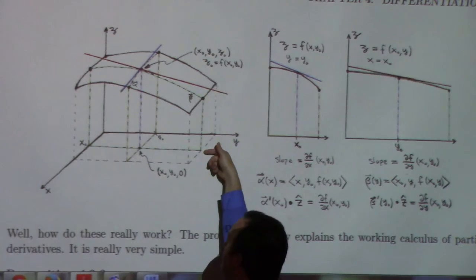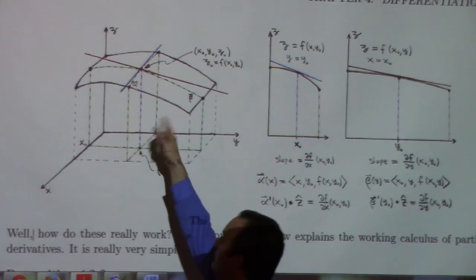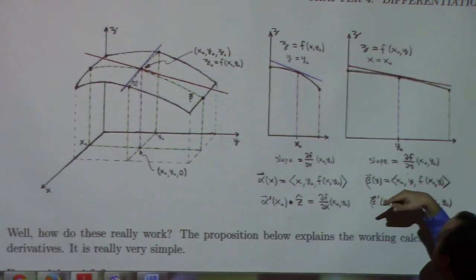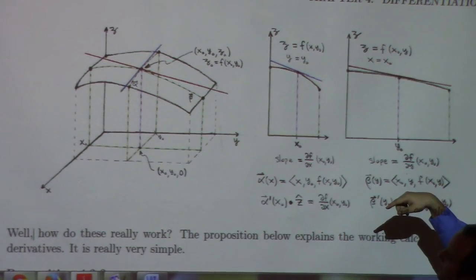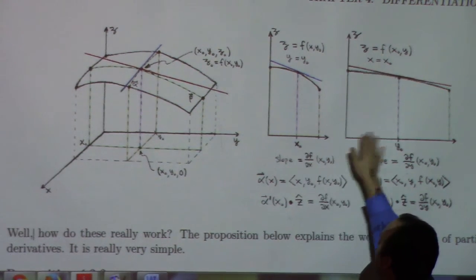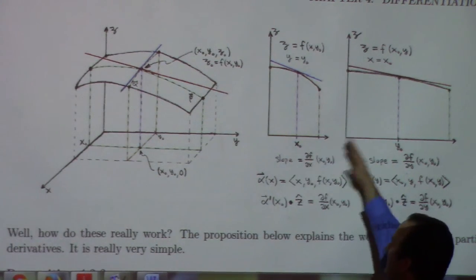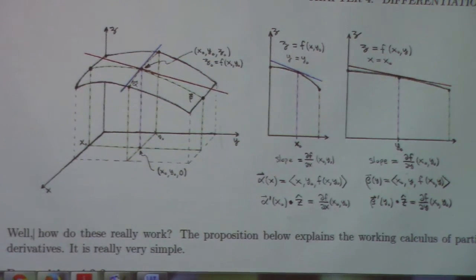This other vertical plane holds x fixed while y varies along the green curve, maybe it's orange, I can't tell. But here I've drawn it over here for you again. Both of those vertical planes you can think of in a two-dimensional sense, and you can just think about the slope like we did in Calculus 1 of the function, either holding x fixed or holding y fixed at the point. Any questions about this?